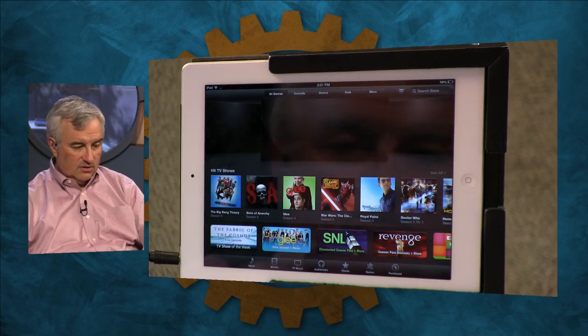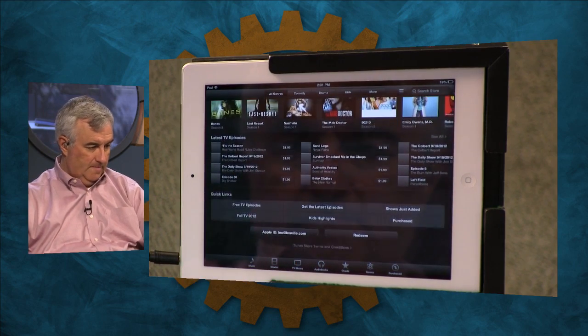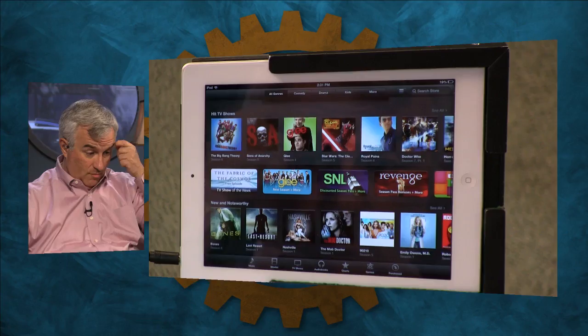Now, the App Store is different. Is iTunes also different? It's got that dark kind of look now. Yeah, the whole thing got an overhaul. We had mentioned last week that iTunes was going to be updated in October, which is iTunes 11, for Macs or PCs. But iOS got the update when we all got iOS 6. So that's kind of nice. We're getting used to it now. I think it looks lovely. I have no problem with it. And I guess what they did with the App Store is they just made it compatible, so it behaved kind of the same. Exactly. That makes sense.